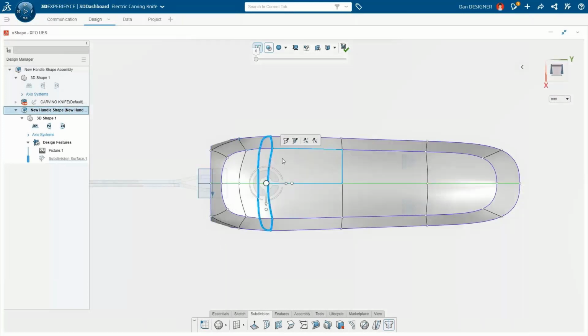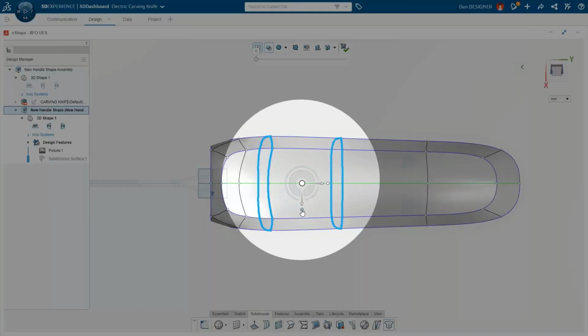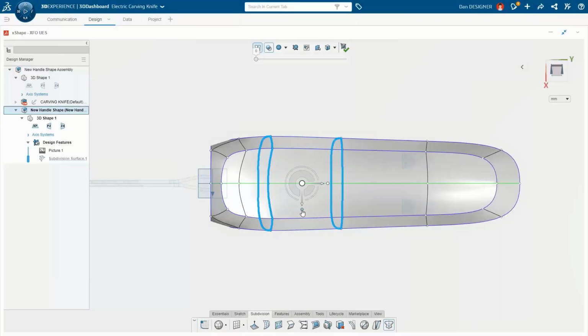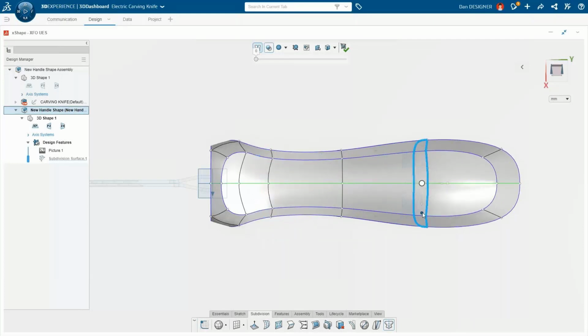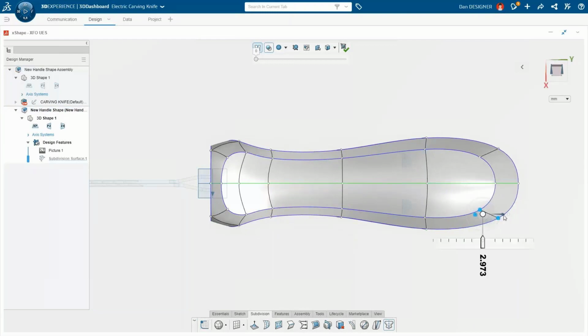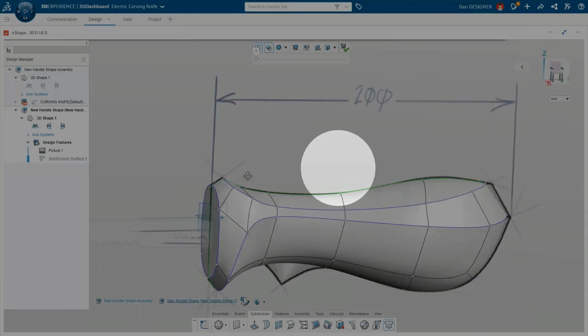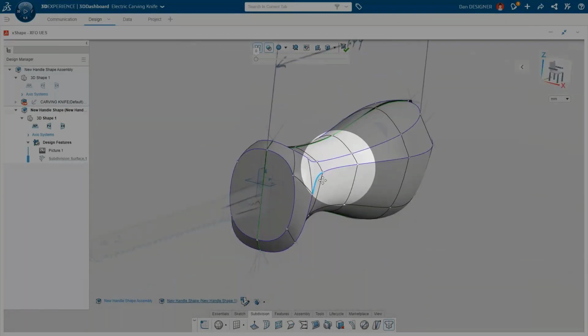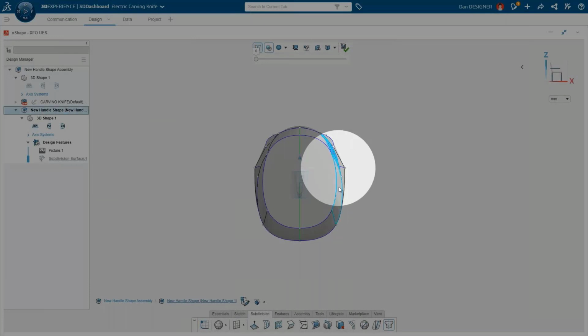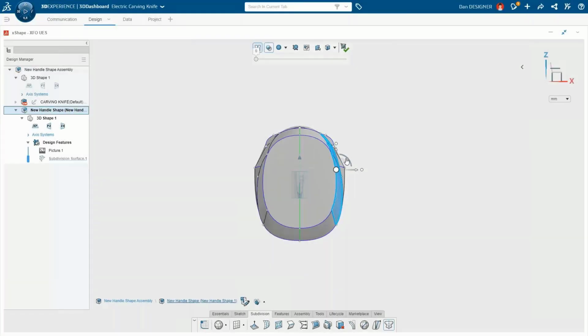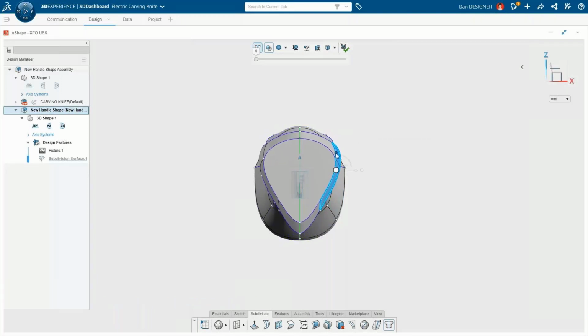So here I'll select the loops. Dragging the arrows will move them, but dragging these dots will scale them. Okay, so I'm dragging this dot in front of this arrow. So just like edges, we can select the faces also to push and pull the faces. Here I can select the face and push and pull this from the back side to tune the overall shape like this. You can adjust from vertical or you can rotate also.